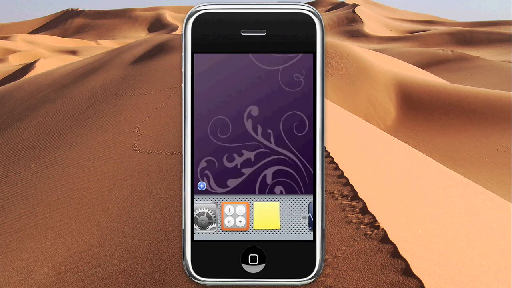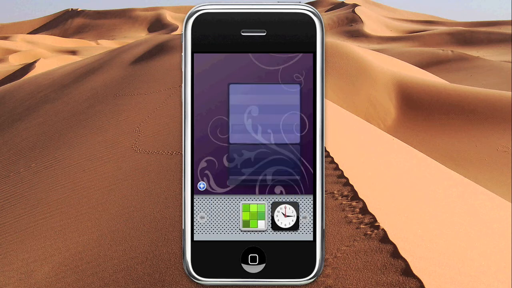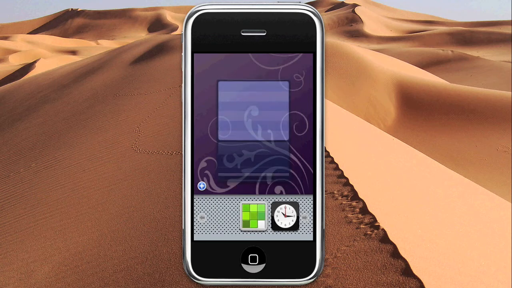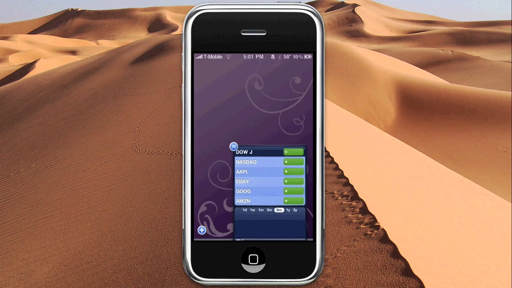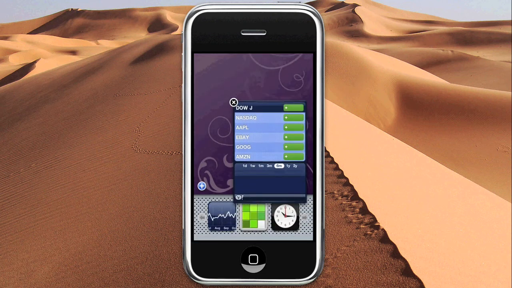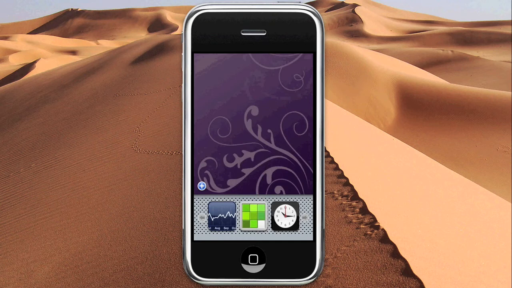Then you can also click, hold, and drag one of the icons. As you can see, I got stocks, and we're just going to drag that. As soon as it crosses over into your zone of wallpaper, it'll transform from that little tiny square into a giant thing. It does that little water bubble effect, I guess, and then you'll see your stocks, which again you can edit just like normal. You'll also notice that even though we're in the plus mode, we have no X sign. So how do I delete it? Well, all you do is hit the plus again, and now you can see that it's deletable, and then we can go ahead and get rid of that.